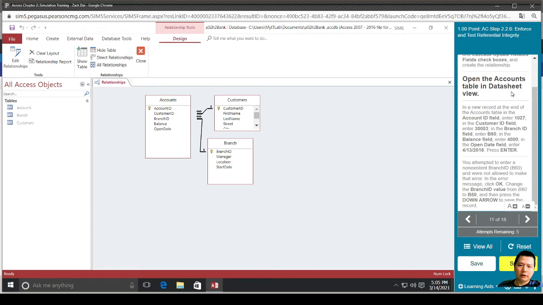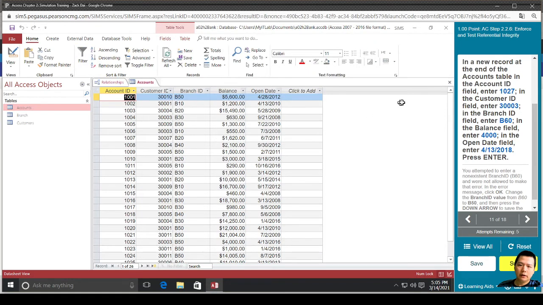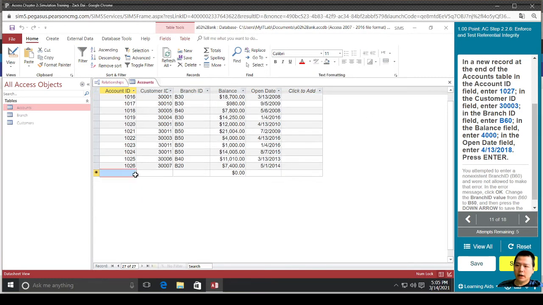Open the accounts table in the data side view. Just double click. Okay, then we want to add a new row. Right, remember we have a branch ID from the branch to accounts. If the branch does not exist, you cannot use that.